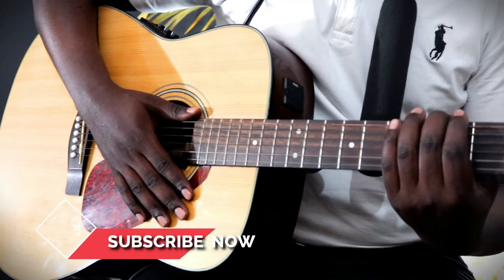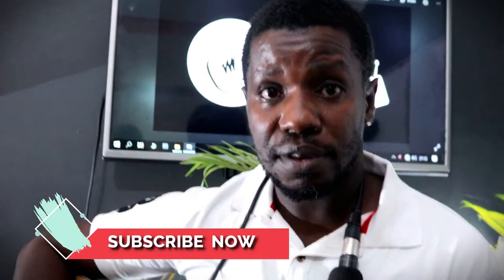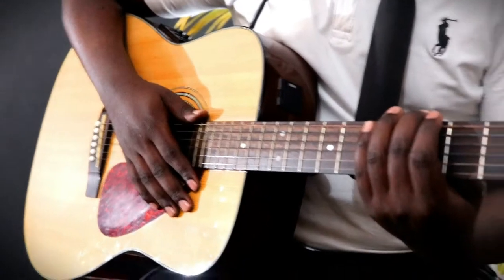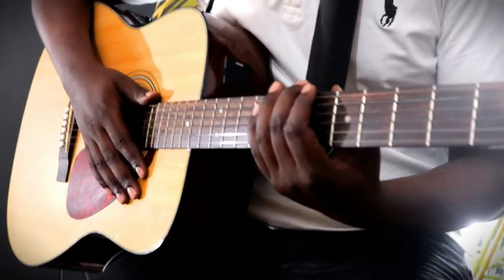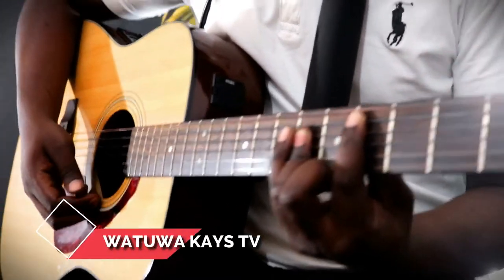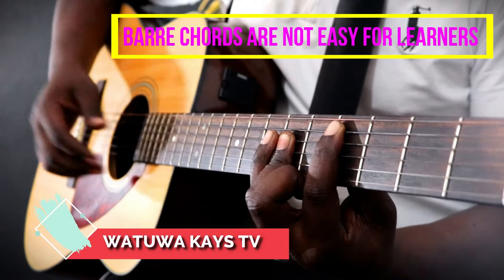Jerusalema is a beautiful song that has taken the world by storm. It's originally from South Africa, but people have done so many covers. So today I feel that I should give you the chord progressions so that you can play it on your guitar. The song was originally done in the key of C sharp. And if you want to do the original key, you should be able to play the bar chords.